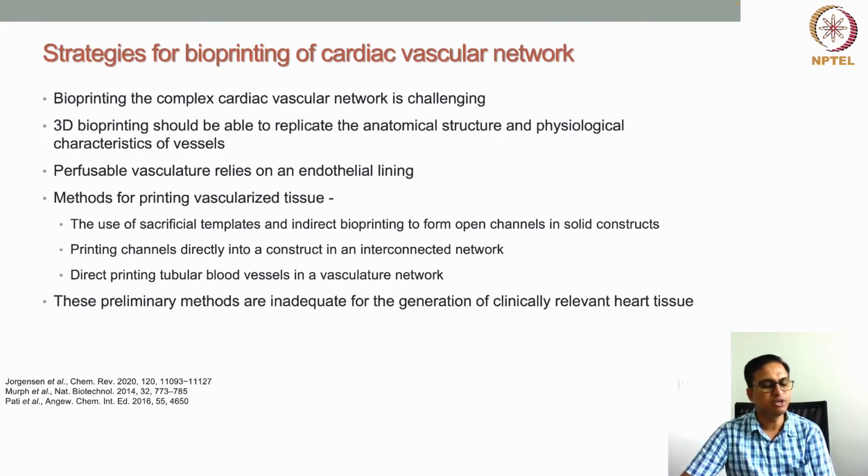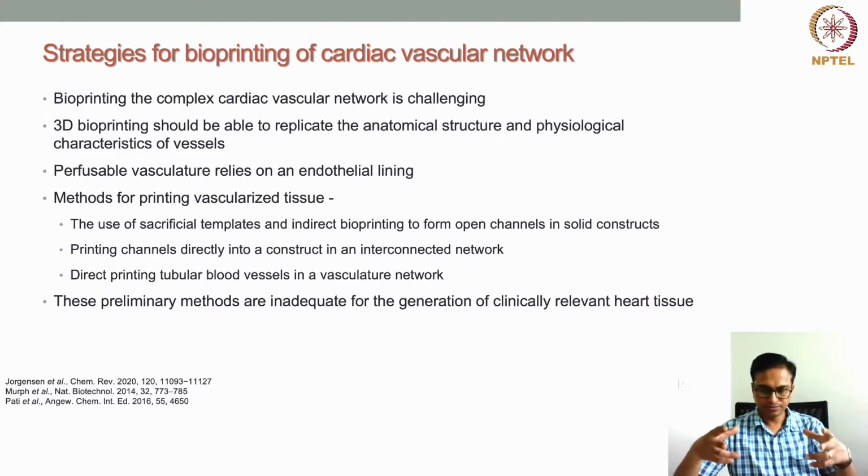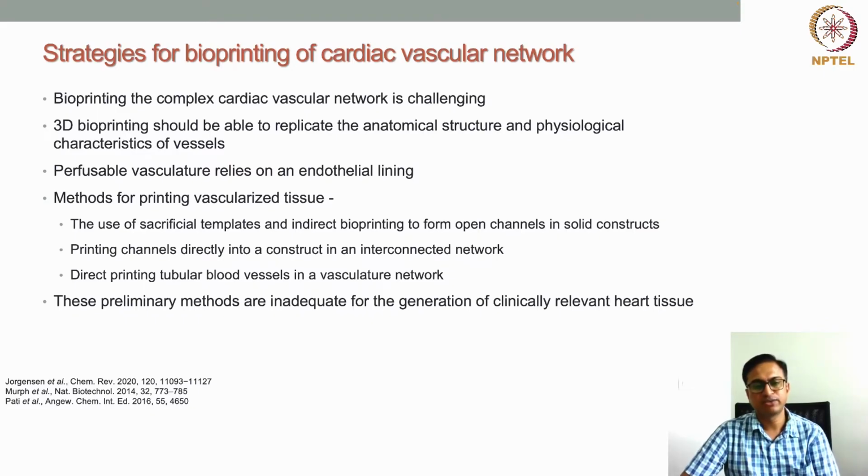The other strategy we have discussed earlier is that the channels can be directly printed into the construct. Suppose when I print the construct, in that printed construct we can print the channels, the vascular network, with the required cells and bioink. That can be another strategy by which an interconnected network can be directly printed in the construct itself.